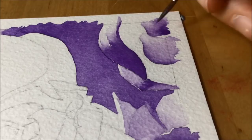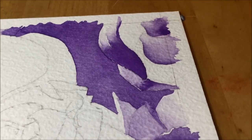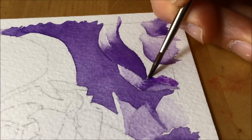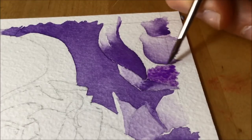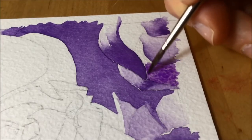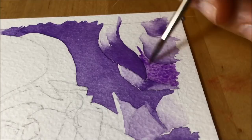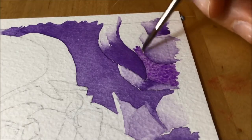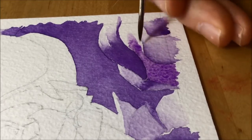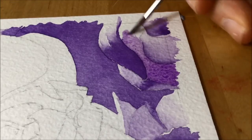I'm getting close to finishing the background, so I do a couple of little tweaks — filling in a little bit with light color between two petals before working on this last petal, the underneath petal. The big one I painted previously curves up and over, so this is the underneath of that section. I'm putting on a basic mid-tone of violet to start with, working that gently with the brush. There's a slight overlap so I use a rough-and-ready wipe of the thumb to get rid of the overlapping color, then go dark to light, adding lighter paint and water and blending back and forth.